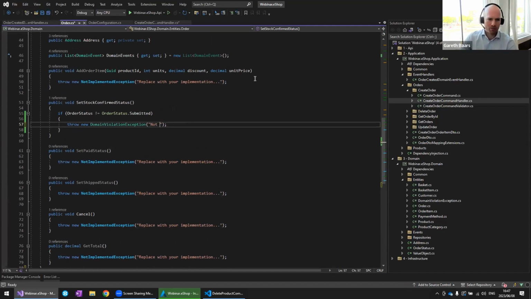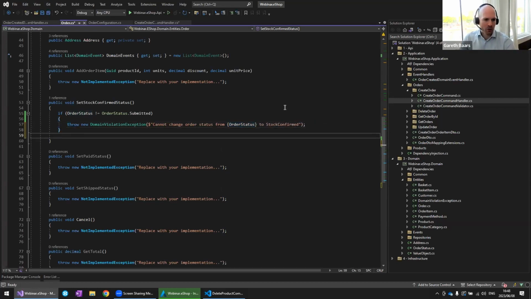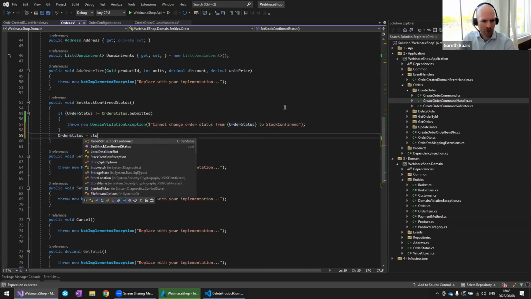And we would probably write something like cannot change order status from whatever it is to stock confirmed. Otherwise, we can say that the order status is equal to stock confirmed.